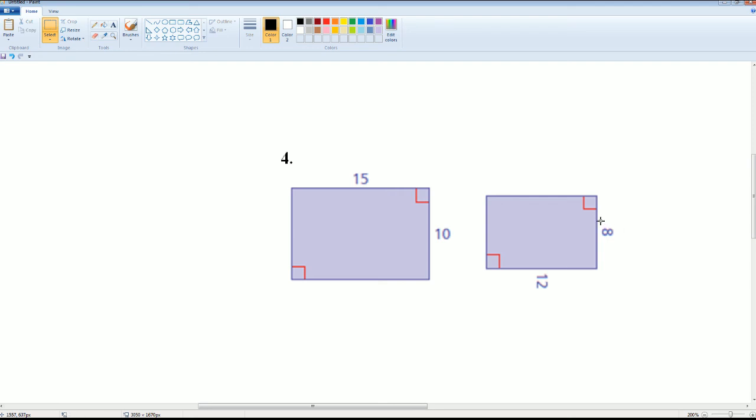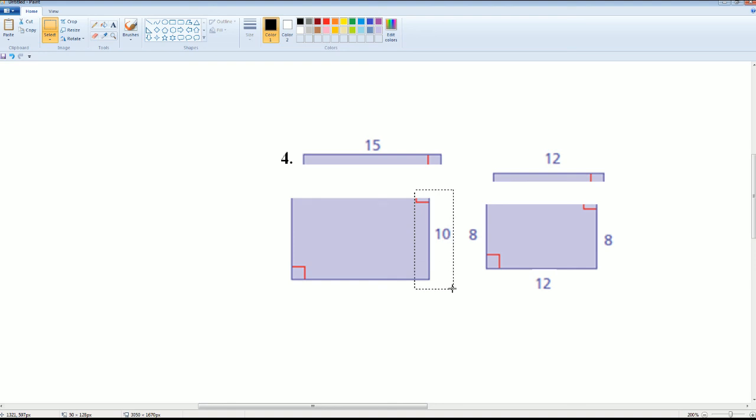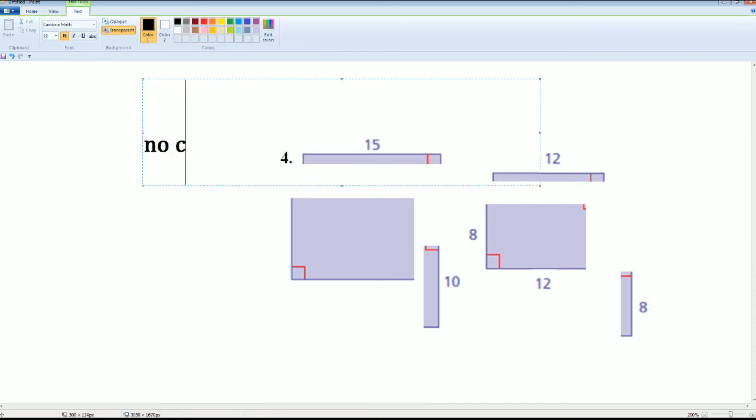Rotate that. This looks like it was rotated counter. Oops, sorry, wrong way. Alright, that was the original number. Rotate this so you can see it much better. 12. Ooh, interesting. Remember, if this is 8, then the other side is probably going to be 8 as well. So that means the top is going to be 12. Ooh, interesting. This is 15, but this is 12. Sideways, this is 10. But this is 8. Ooh, are these corresponding? We would say not congruent.